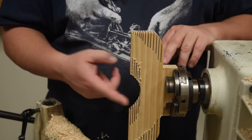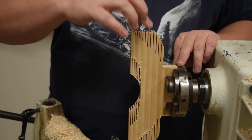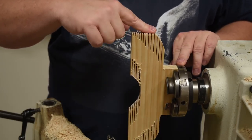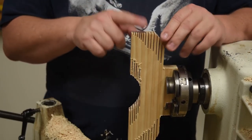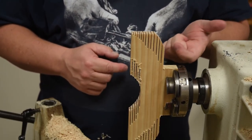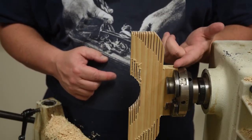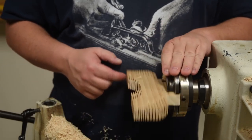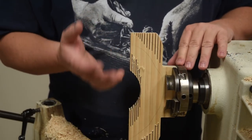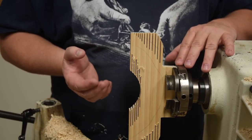center. But on the outside, it's exactly opposite, because if we went this direction, as you can see, those fibers are unsupported. They would break off. There's nothing holding them on, and you would get tear out. So we tend to come from the headstock towards the tailstock, or the base towards the rim on the outside of a bowl. And yeah, if you want to be minutiae, there are certain situations where those are reversed, but 99% of the time, that's the way you do the cuts.